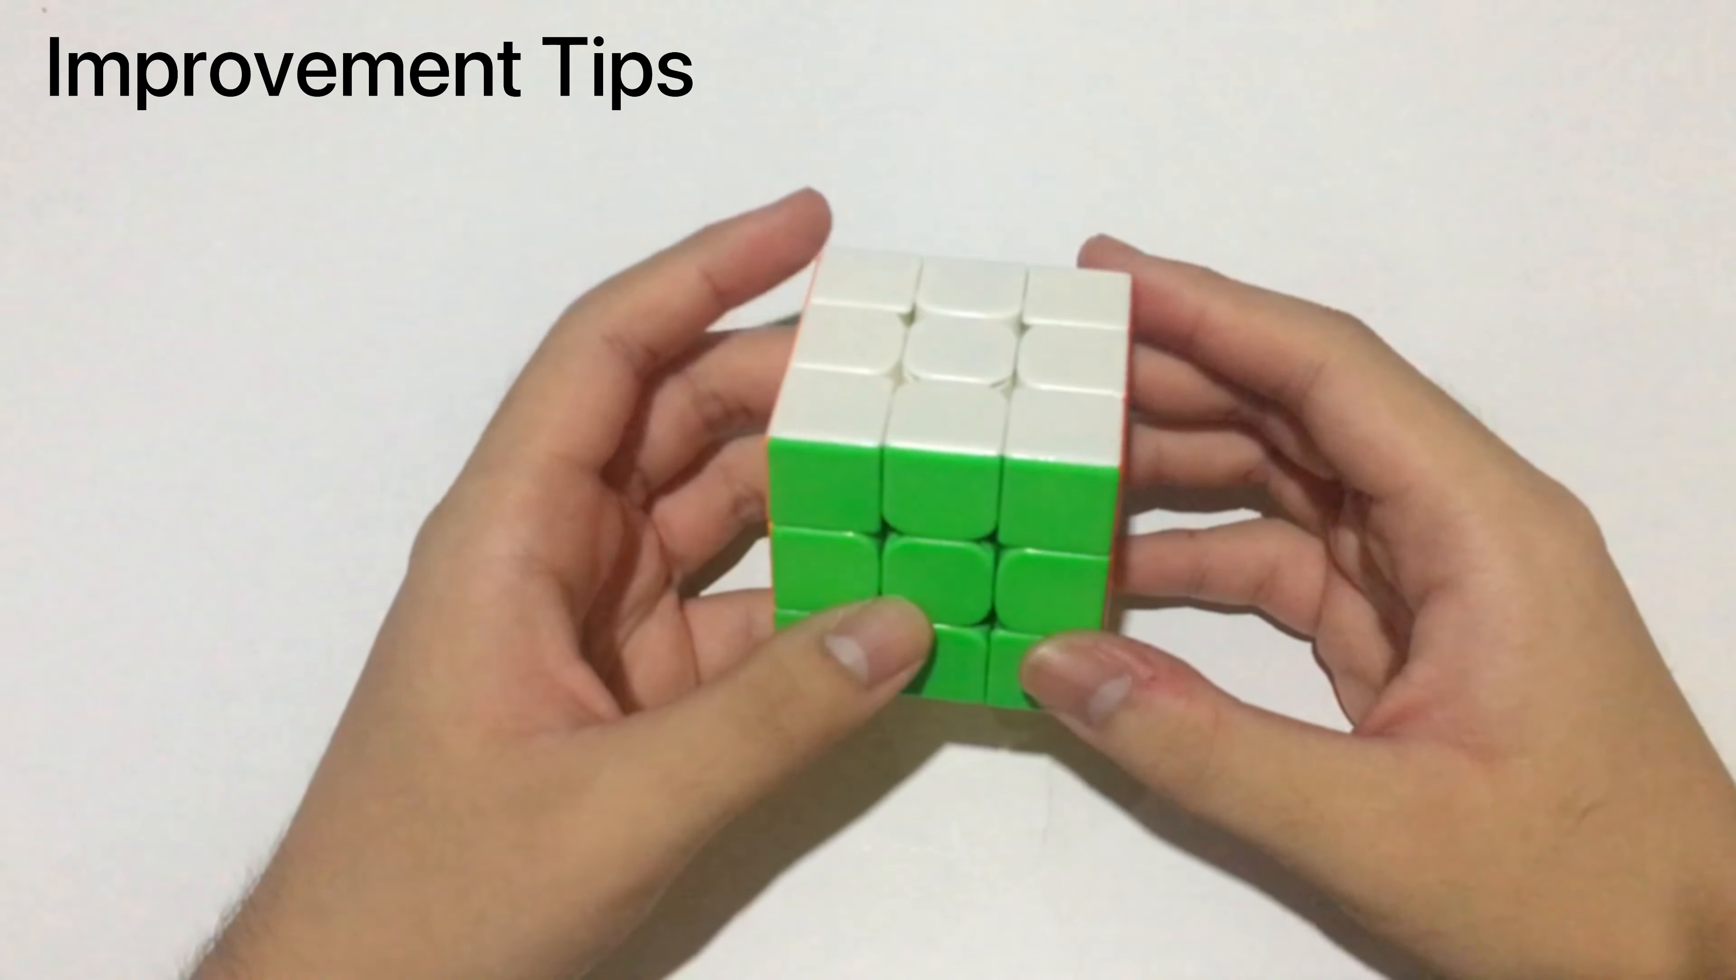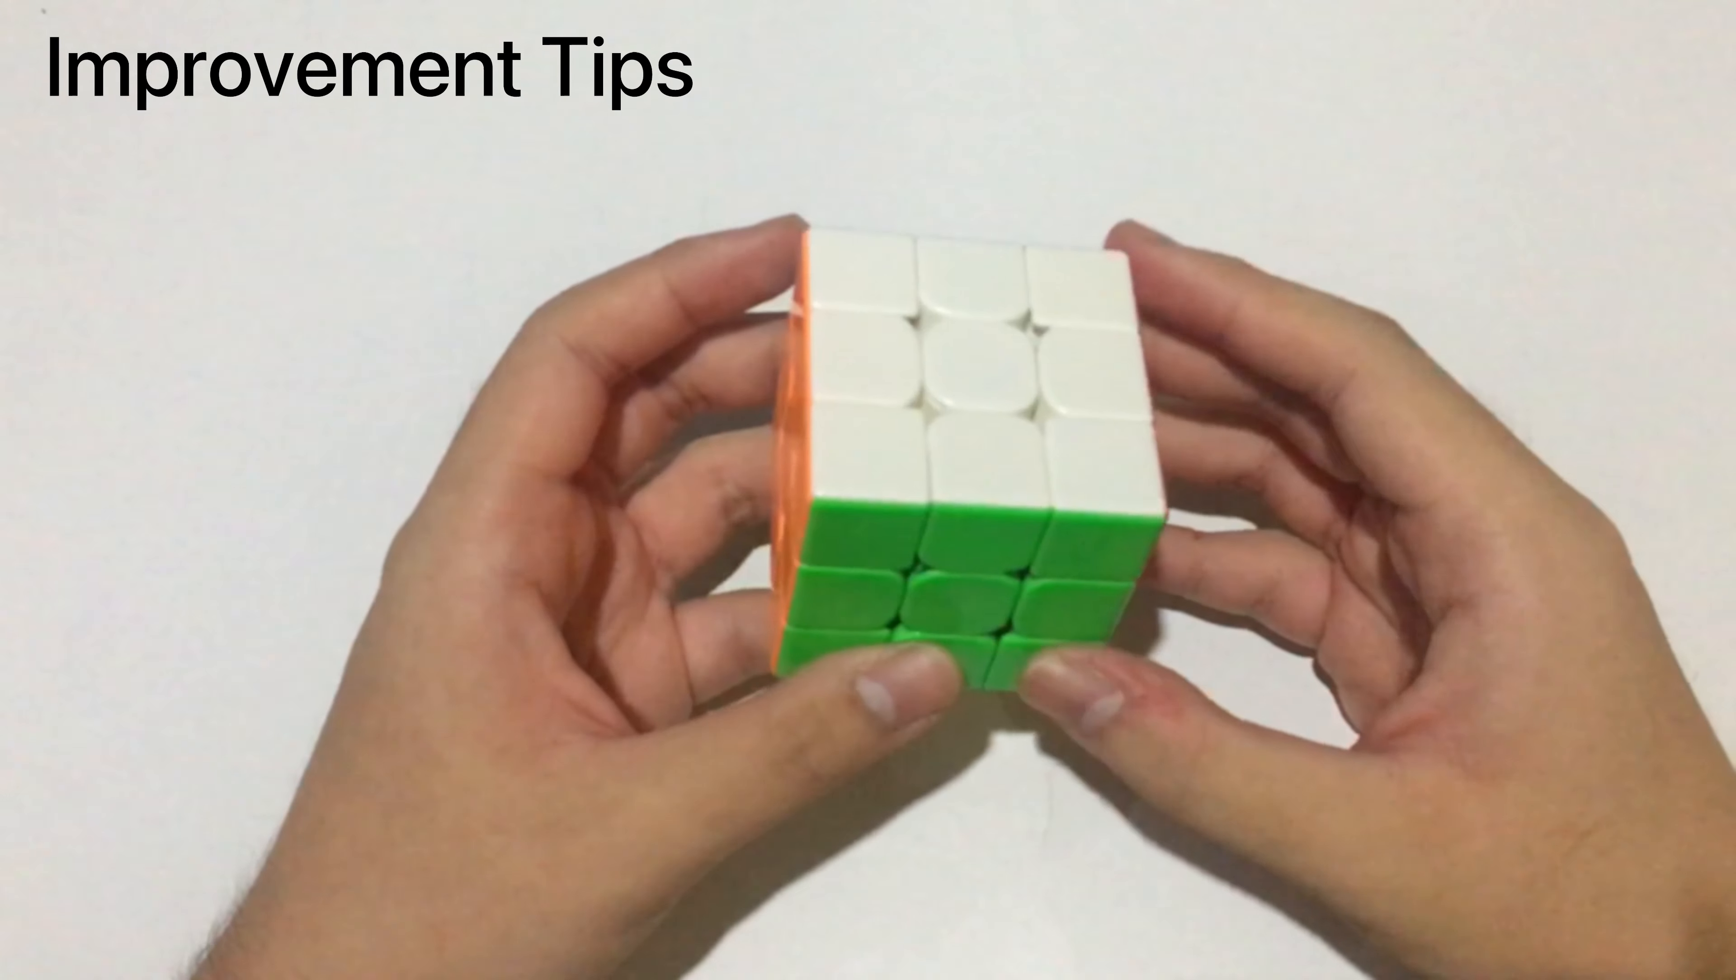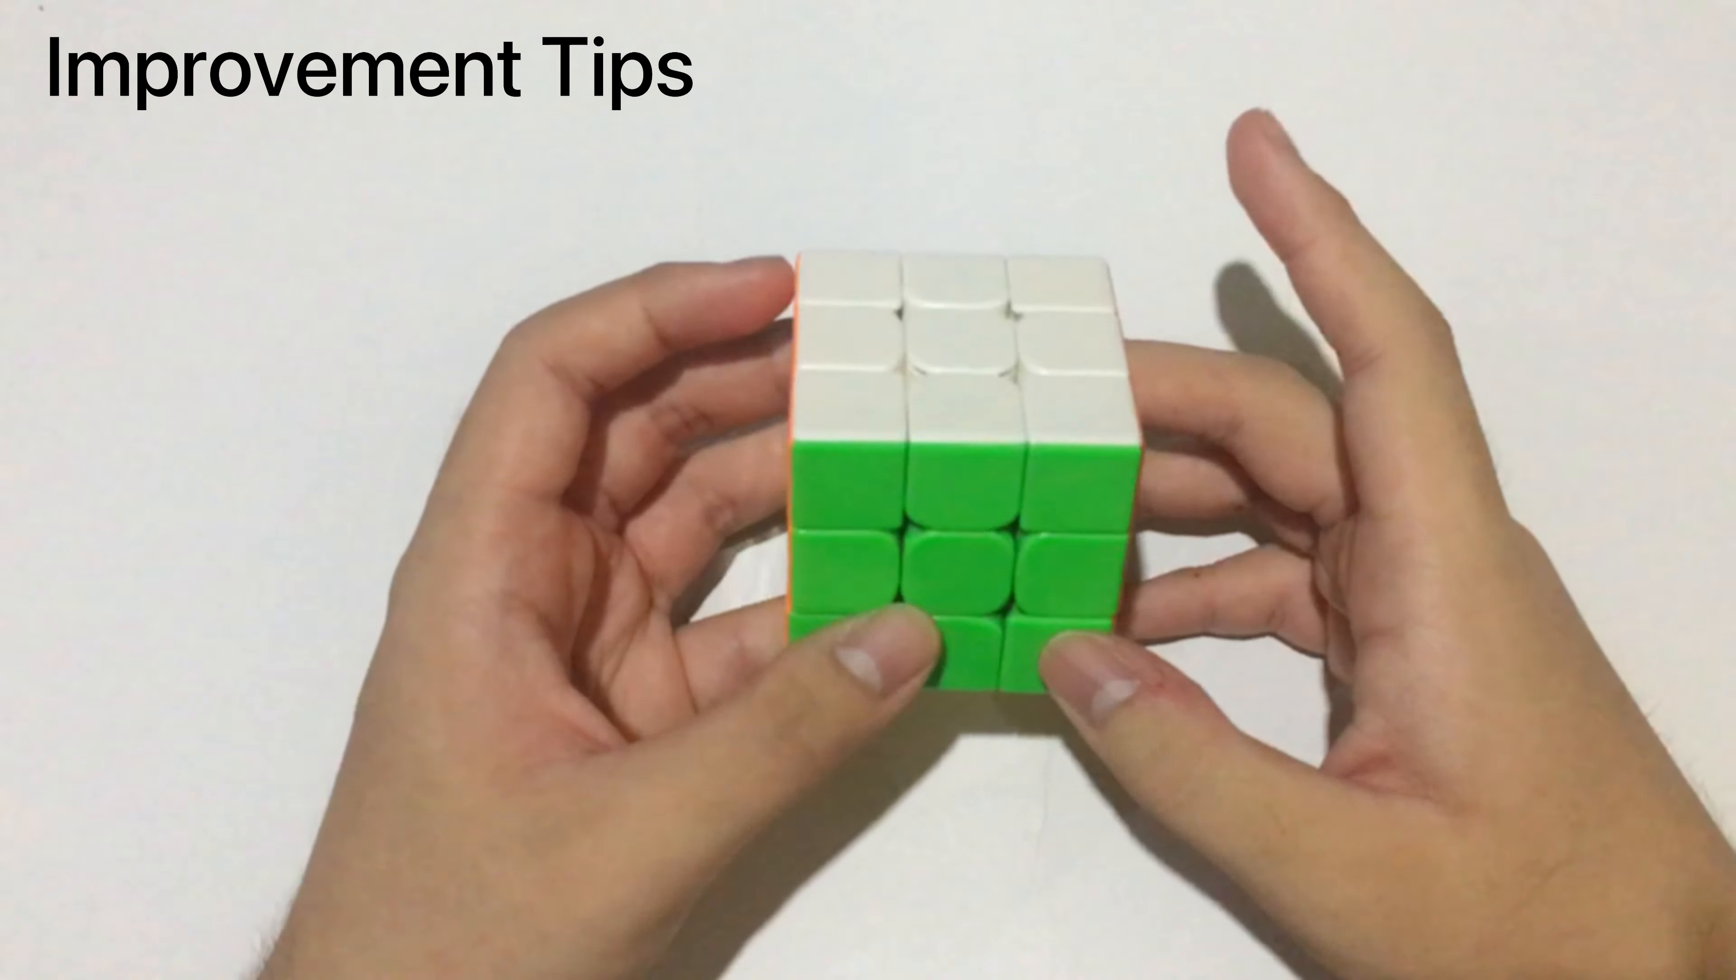As we can see on these solves, I had a lot of pauses and I always looked on the back. So make sure if you want to go beyond sub-15, your F2L solutions must be great, your cross plus one must be good, and your lookahead is also decent. Also, I recommend learning full OLL and, of course, full PLL.